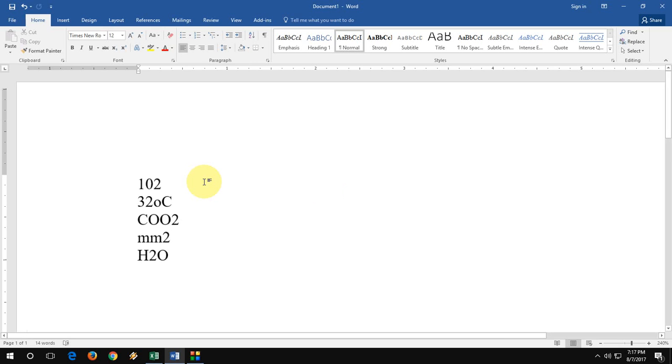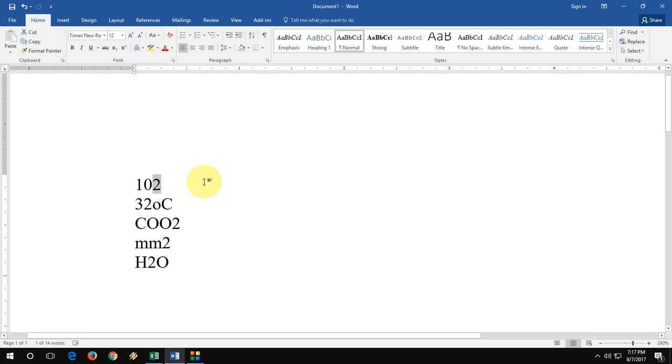Here you can see there is a 2. I want to make the 2 a superscript. How to do this by using a shortcut key? It's simple. I think many people know this, but in Excel it is important to know how to do this. So hold the Control Shift key on your keyboard, then press plus. Boom, that's it. Now it's superscript.